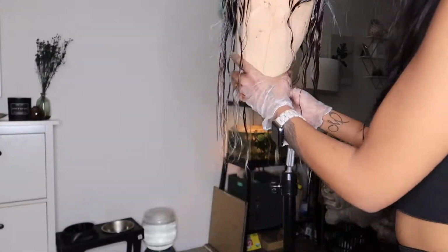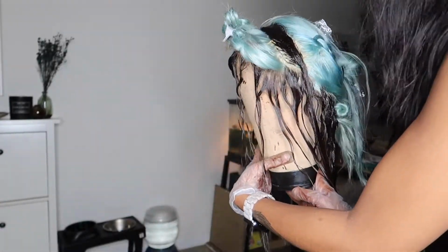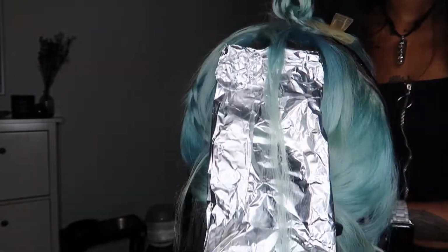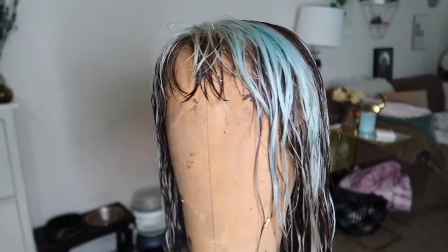Alright guys, so this is the full 360 of the hair color. So you can see my placement and my application. This didn't take me as long as I thought it was going to, but once I finished, I let this color, since it was semi-permanent, sit overnight because I wanted to make sure that the brown was locked in for sure. This is the outcome of the lowlights.